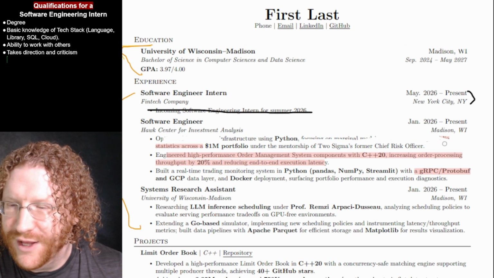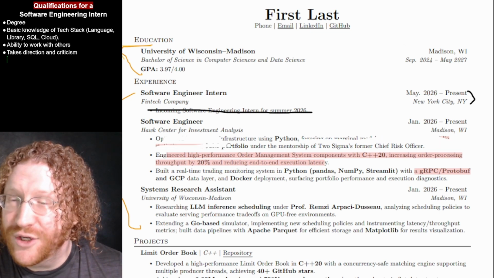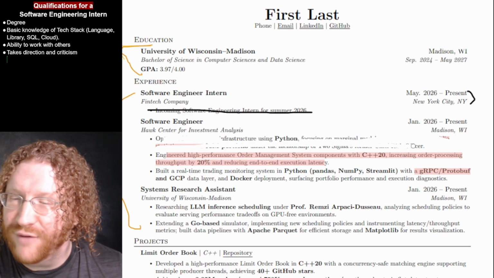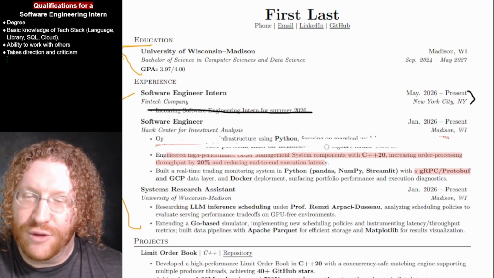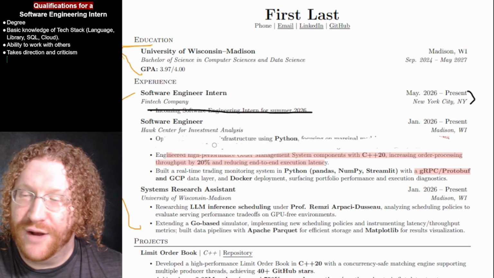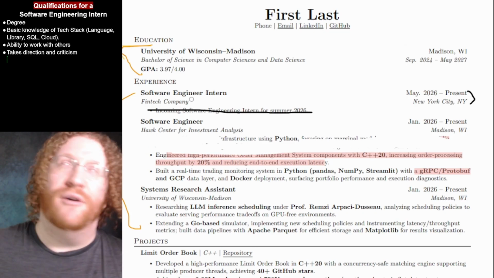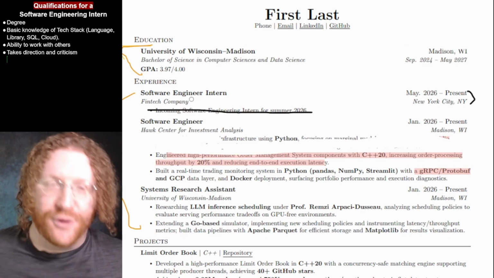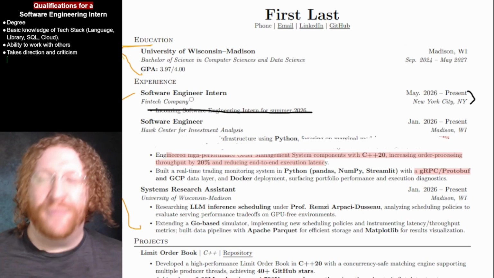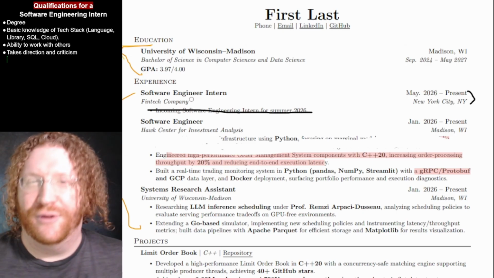And then under the mentorship of the 2 Sigma whatever officer, that does not show that you can work well together with others or take direction or criticism. That is a hot dog. I need to state that. So what I mean by hot dog is recruiters are looking for hamburgers. And I want you to imagine, same with hiring managers too, they're looking for hamburgers.